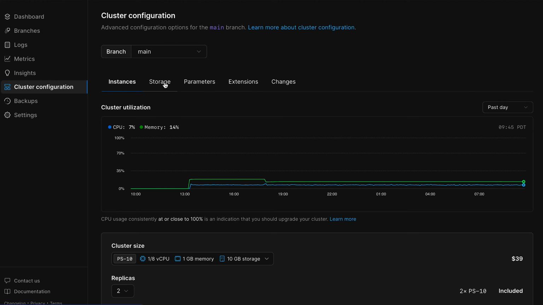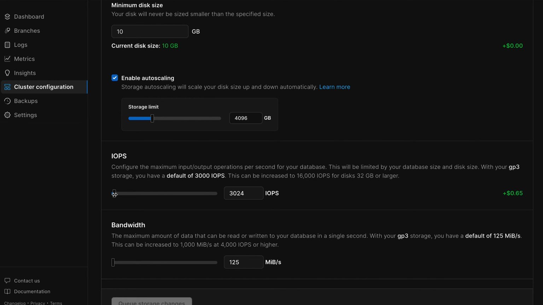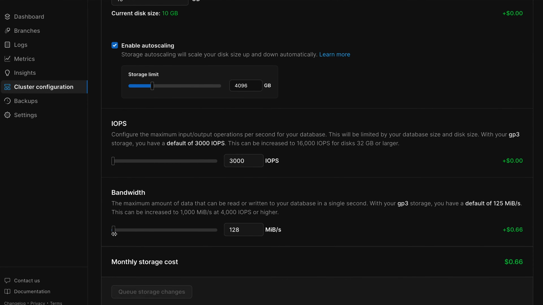Let's get into it. First up, we have expanded configuration options for Postgres databases using network-attached storage, so non-metal instances. We now allow you to provision IOPS and bandwidth. This lets you fine-tune performance, giving better control over throughput and latency. To use it, go to your Postgres cluster's storage tab in the dashboard and adjust the IOPS and bandwidth settings based on your cluster size and disk limits.